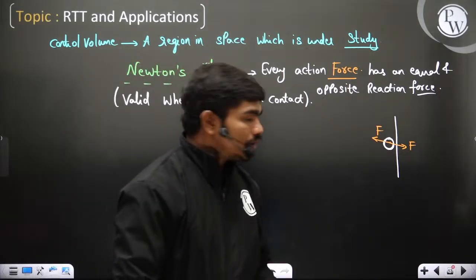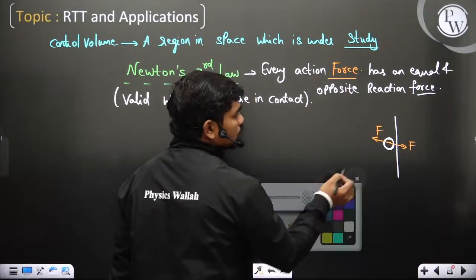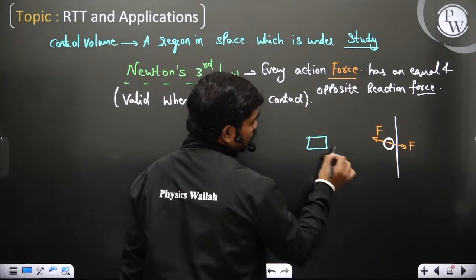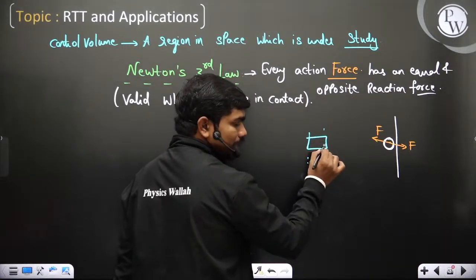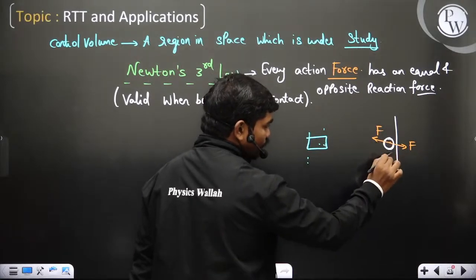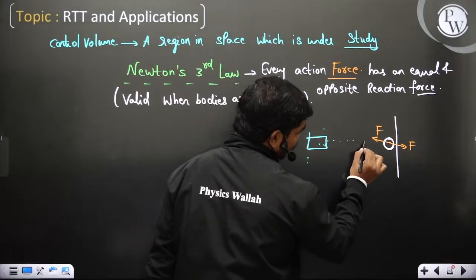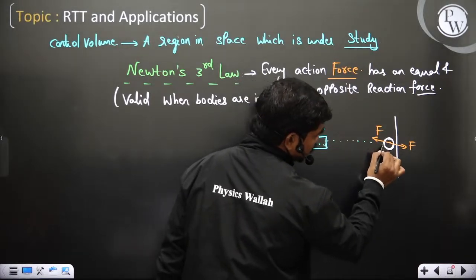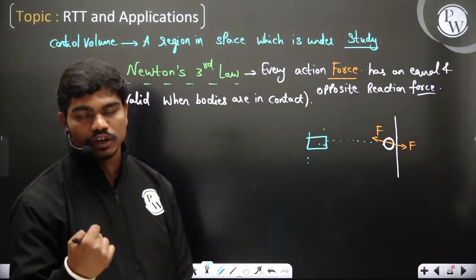That's why, when the ball is traveling, for example if you throw a phone, if the action force starts here, the phone should start breaking here. Yes or no? But it won't break, because till the phone comes in contact with the wall, there is no reaction force exerted. As it travels here, the phone doesn't break here, doesn't break here, but when it gets in contact, it breaks because there is a reaction force applied on the phone.